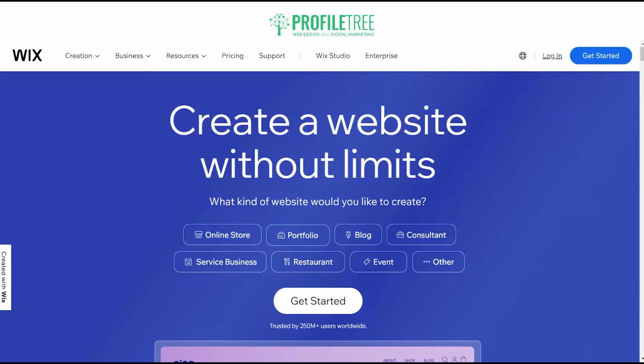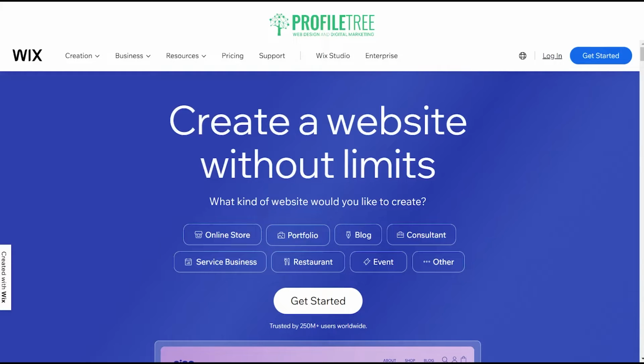Now, Wix is a user-friendly website builder, and it's known for its drag and drop interface, and that makes it easy for anyone to create a website. It also offers a range of different templates, and we'll take a look at this closely for the business side or an online store side of things. And with that, it offers a wide range of customizable templates, and it's suited for various business types. As well as this, you do have SEO tools, e-commerce functionalities, and a mobile app for website management.